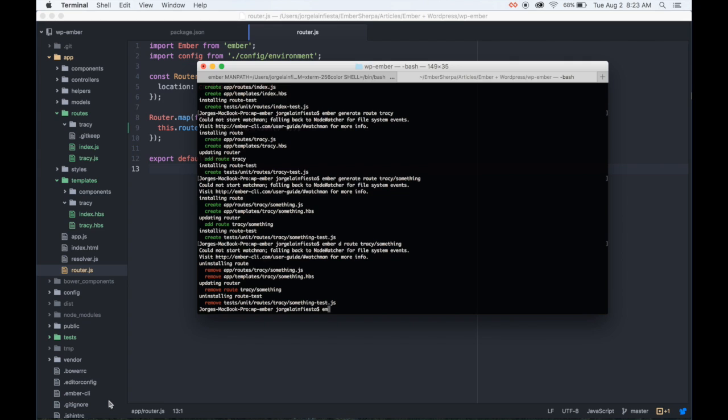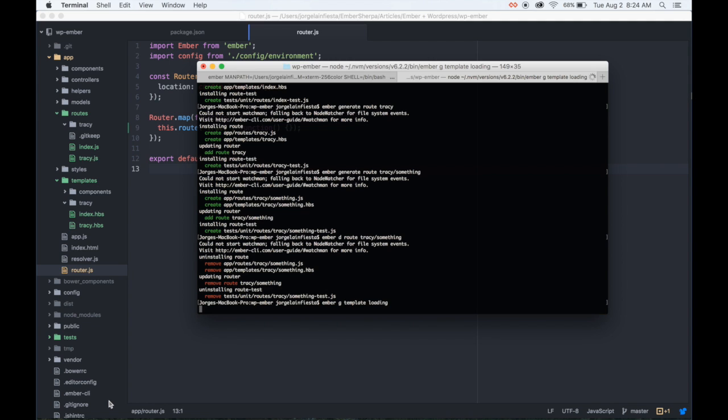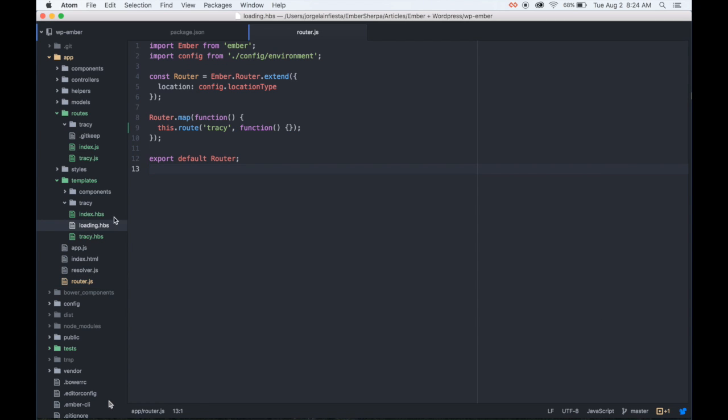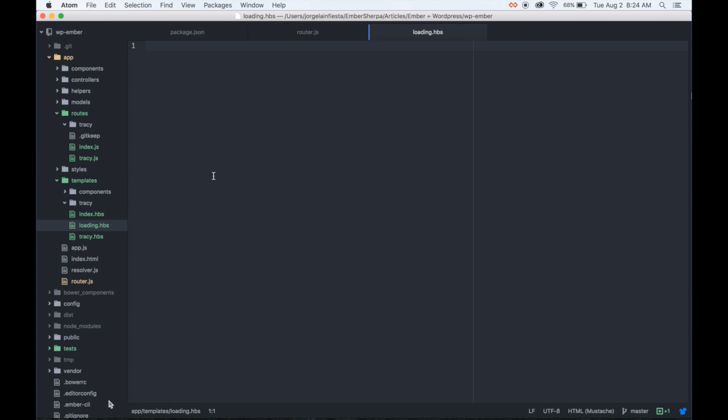different from routes. For example, if we have to create a loading state, because Ember already provides us with some very useful features to handle loading, we can go ahead and create a loading template, because that doesn't need a route handler. So we can say ember g template, using the shorthand here, and there are two different ways of creating the loading template, but let's just use a very simple one. This is just going to create a loading template and nothing else. Whatever we put here, it's going to be loaded whenever a model is being resolved in the application, automatically for us.